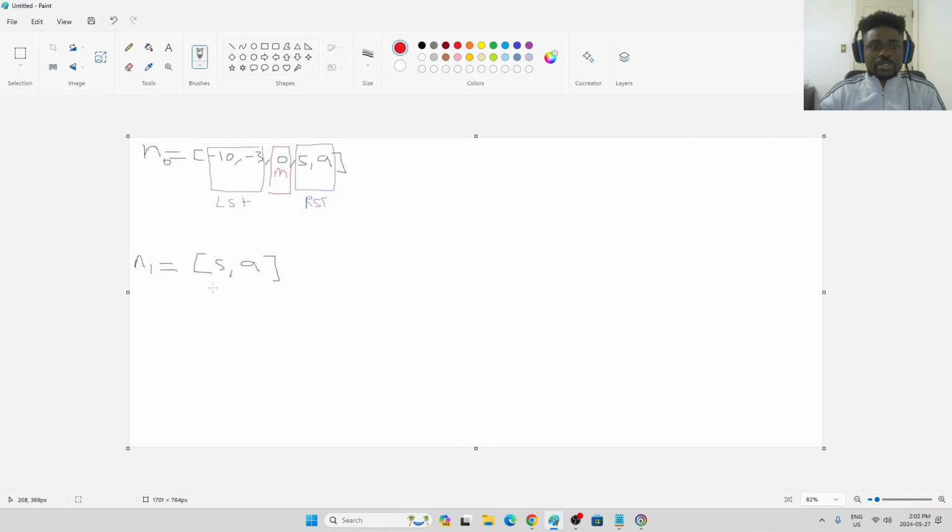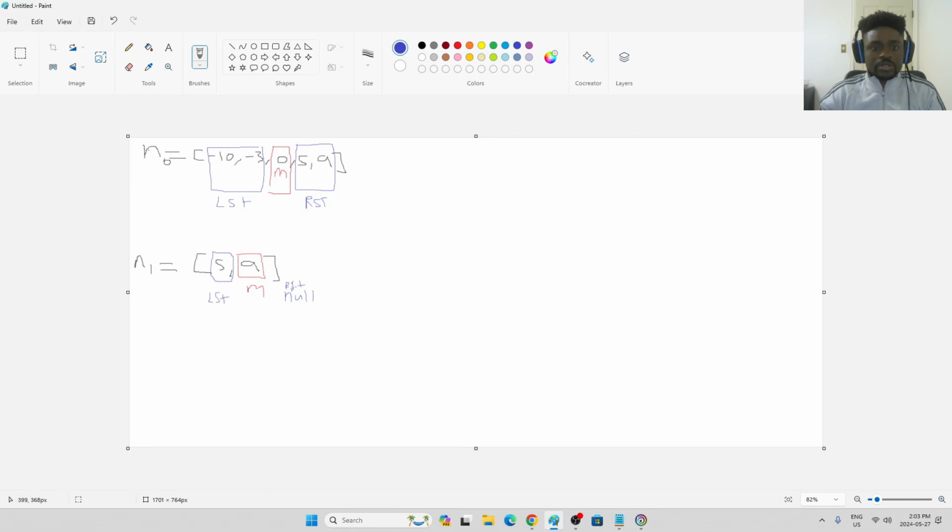So when I split this array into 2, we get 2 divided by 2, which is 1. So this would be our new mid, right? And then from here, our right subtree is null, but our left subtree is 5.